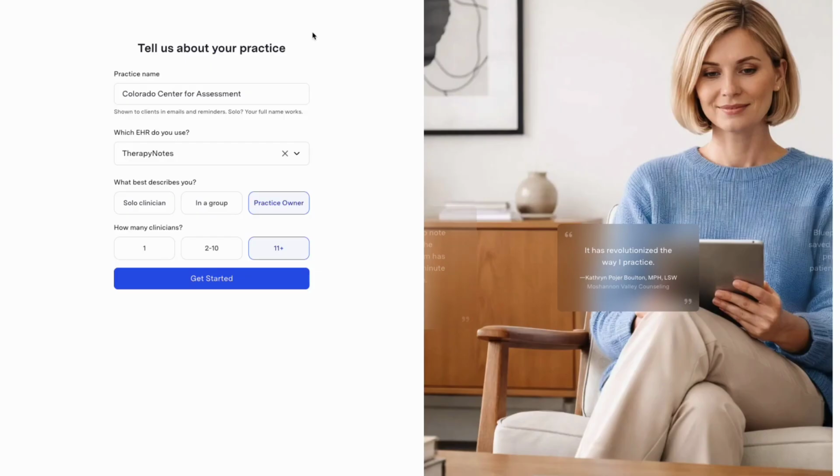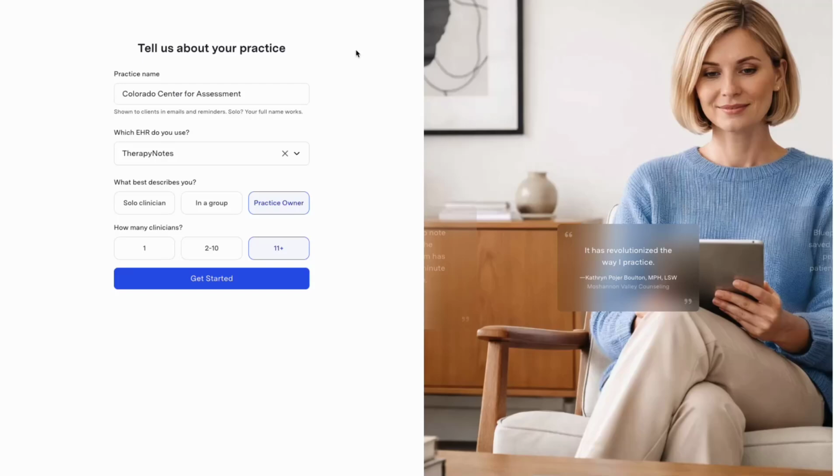Blueprint is interesting because of their pricing model initially. They have a free tier that is completely free that has a lot of the core features that we would want in an EHR: billing, scheduling, notes, etc. And then from there, they have a pro and a plus tier that charge by the session, not a flat monthly fee, which is pretty typical for most other EHRs. So it's either 99 cents a session if you want to add a few features, or $1.49 per session if you want to add a lot of features. And then they have an enterprise plan as well.